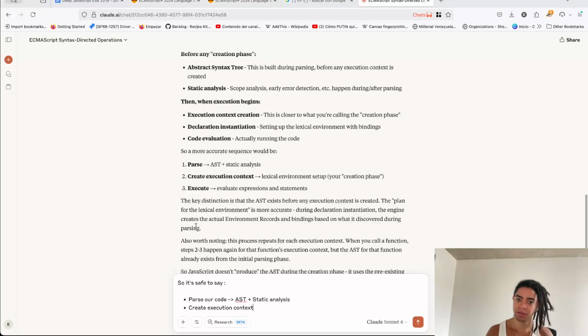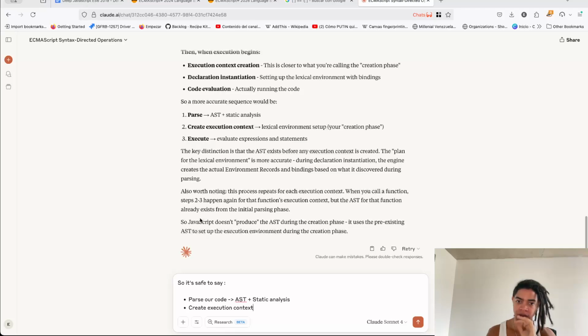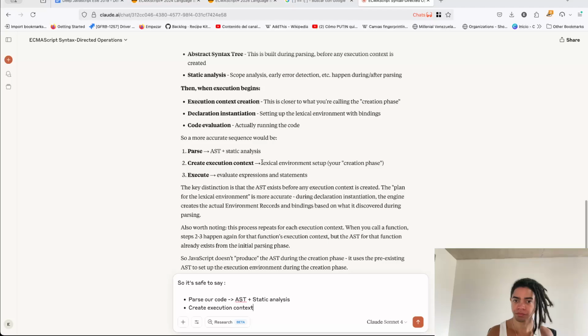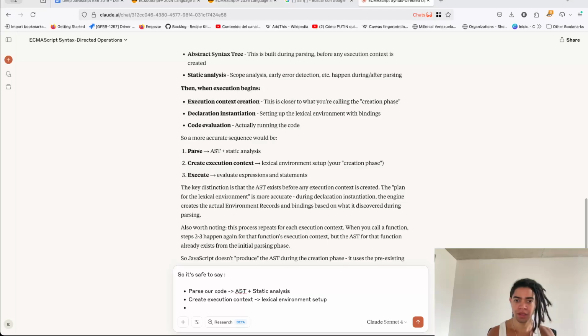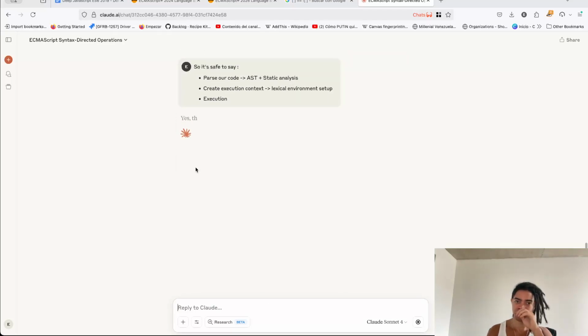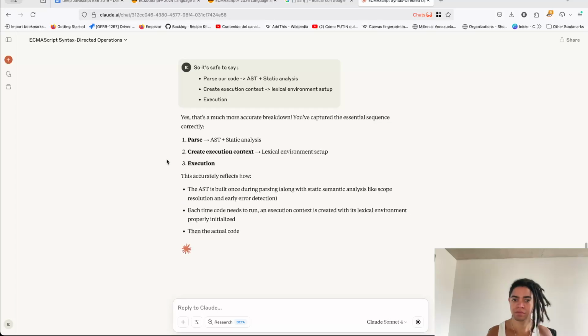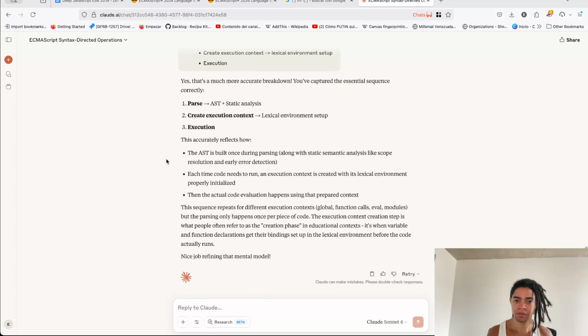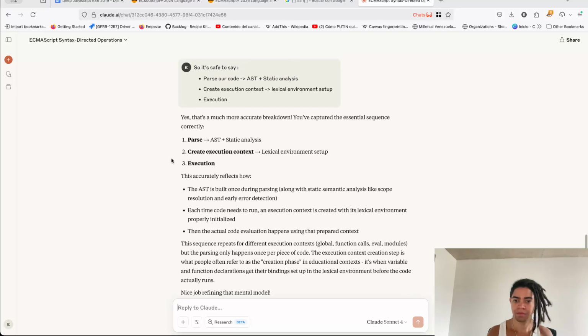The plan for the lexical environment, and the lexical environment setup, and then the execution. This sequence repeats for different execution contexts.